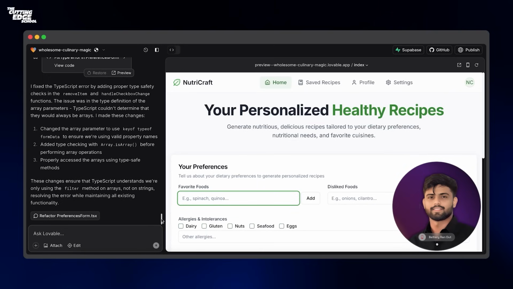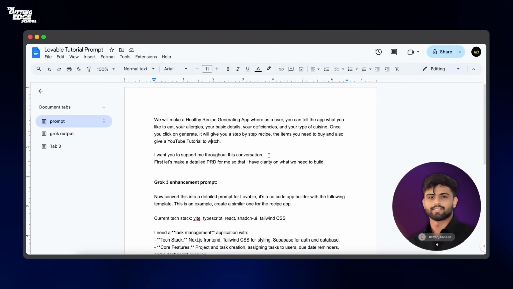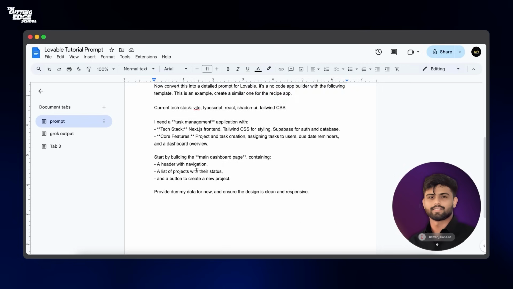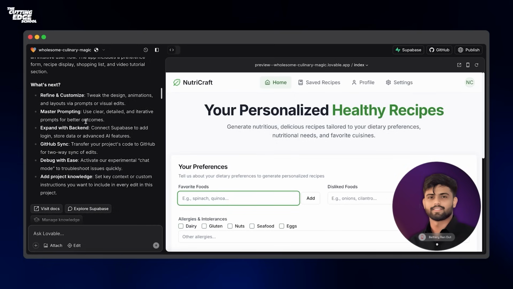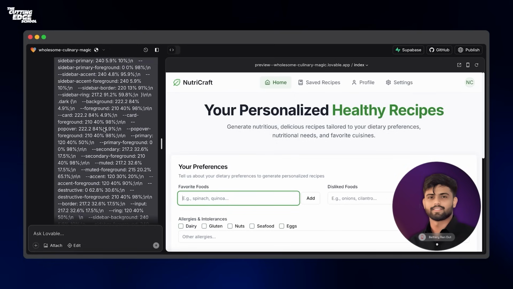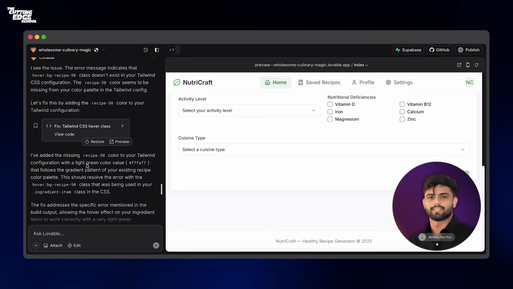So let's first understand and summarize quickly what we did. We had this prompt, a very simple prompt that we had given. We refined it with Grok 3, we enhanced it, and we got this particular prompt, and I pointed this out, and there were some errors, and it finally created this nice looking UI. Now I'm testing the functionality. The functions which are not working, I'm going to prompt that and try to fix that.